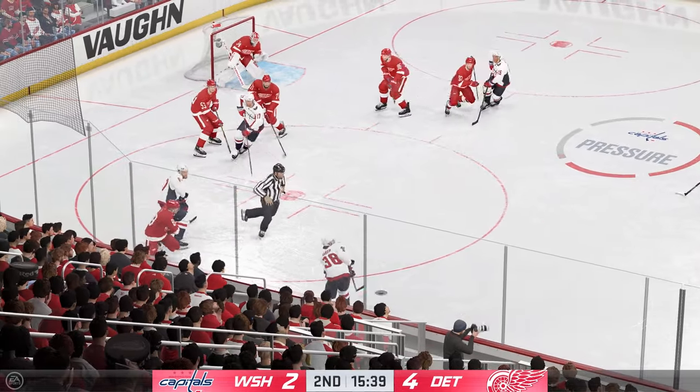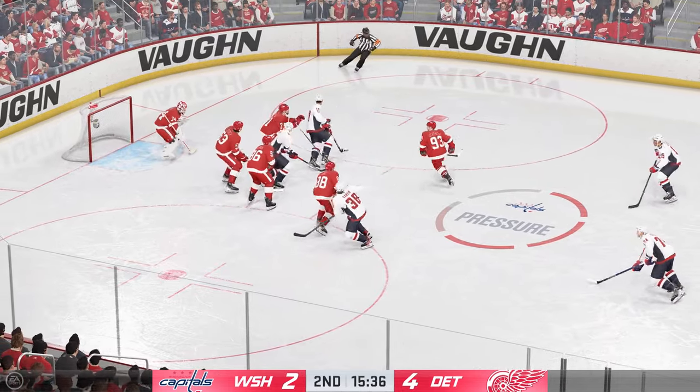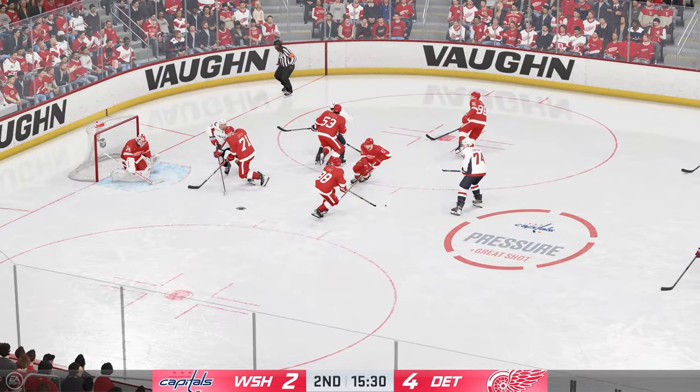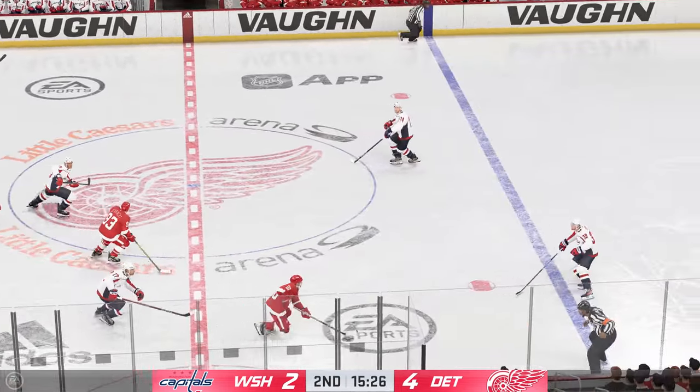Back underway as he wins the draw inside the offensive zone. With the blast! The lane was plugged up and that shot's blocked. Slides the puck over. Stopped by the goaltender. They're really clicking here in the offensive end. All sorts of pressure.